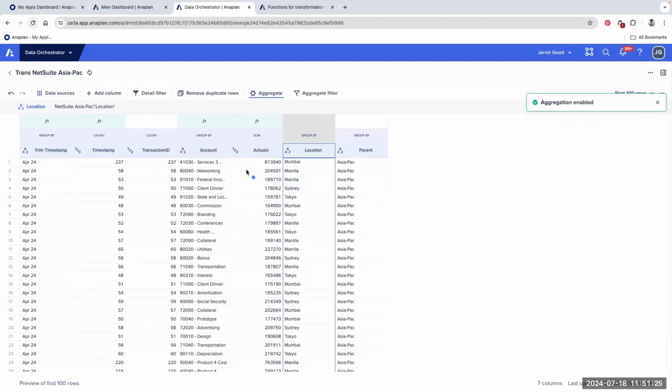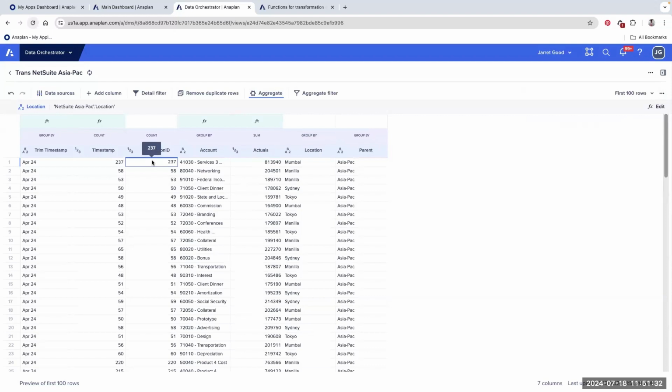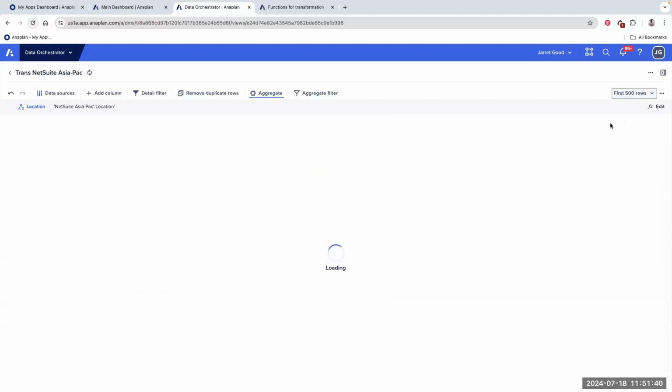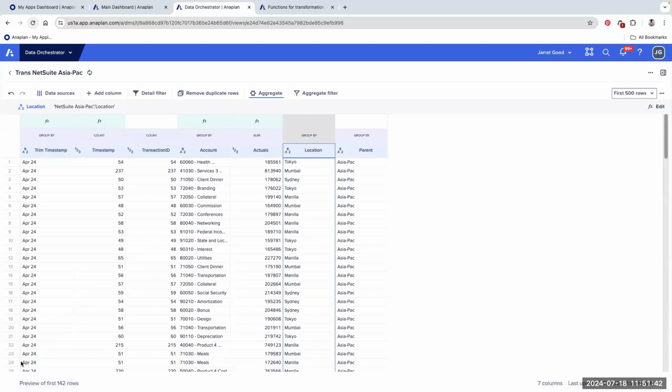So you can see here, let's take this first row, for example. You can see in this 813K, there are 237 different records rolling up into this one line item. Okay, so I'm previewing the first 100, but I could preview the first 500 rows. If I look down at the bottom, you can see here, we've taken 10,000 records and reduced that down to 142 rows. So for a customer that's doing this in a data hub, this is just a huge space savings as far as workspace, right? Being able to do this in ADO and not relying on our data hub to do these transformations.